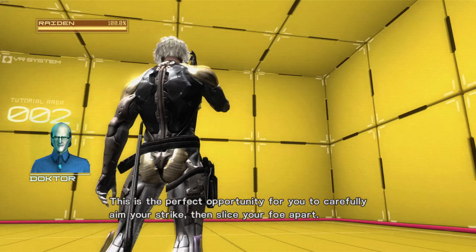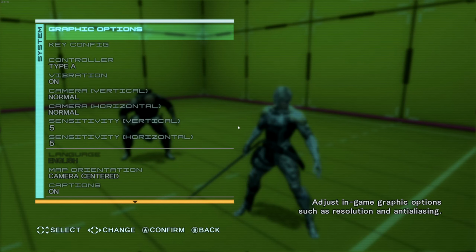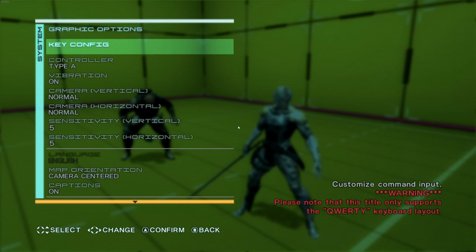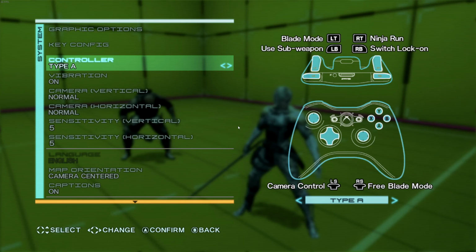Wait. I always get mixed up. So, what is the difference between when it says left trigger, is that L1 or L2? Wait, these are not controller inputs. Wait, what? Of course it doesn't show me controller inputs. Oh, here we go. Wait. Okay, blade mode, sub-weapon, switch lock-on. Okay, so those are called bumpers, and these are called left trigger, right trigger. Okay. I mean, free blade mode, camera control.